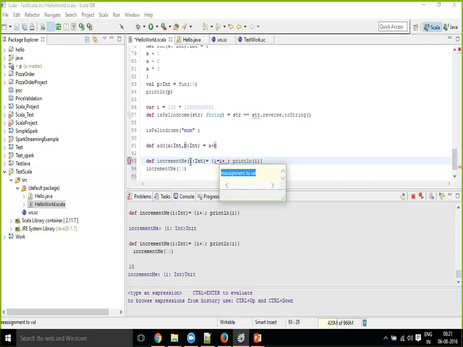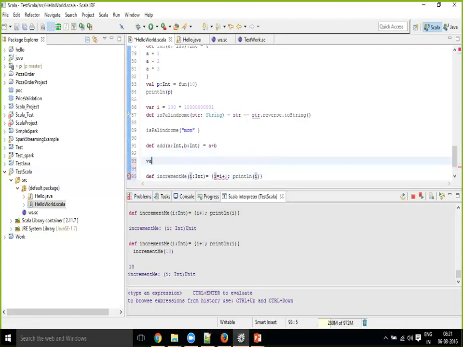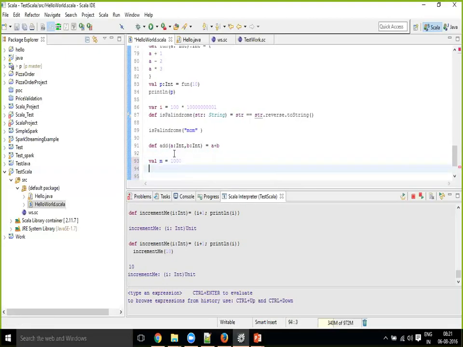We have seen this error message when we declared constants, val j or val m equal to 1000, and then m equal to 1100. What is the error message? Reassignment to val. Val m is already a constant. You are trying to assign a new value. So that's the error, right?